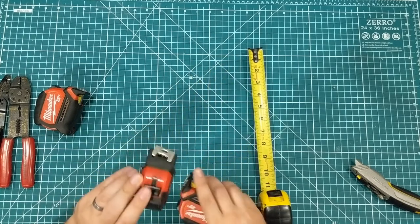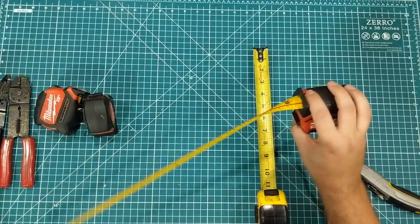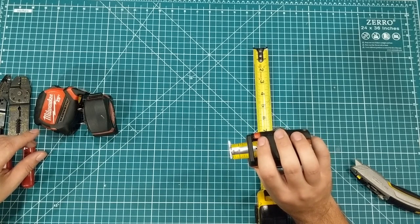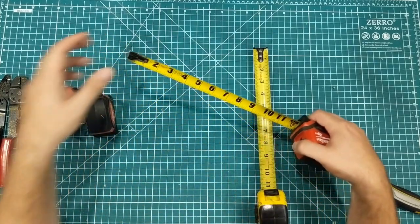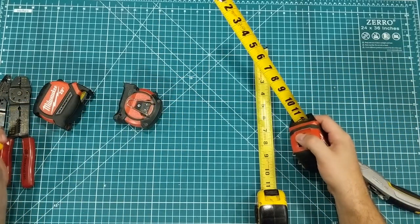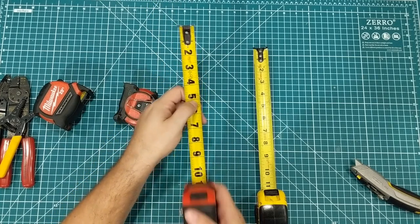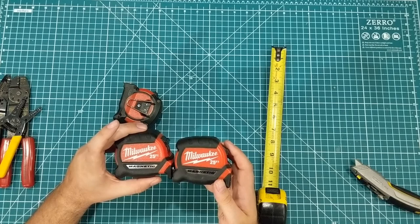The other feature I really like is that the bottom of the tape measure is open, so you can grab it and stop it wherever you want without cutting your hand, then gently let the tape retract. And last — the end is magnetic. When I'm working in my garage measuring from my washer to another wall, I just throw it out and it sticks. It has a pretty decent pull strength so it won't just fall off. For $10 a piece, they're kind of hard to pass up at Home Depot right now.